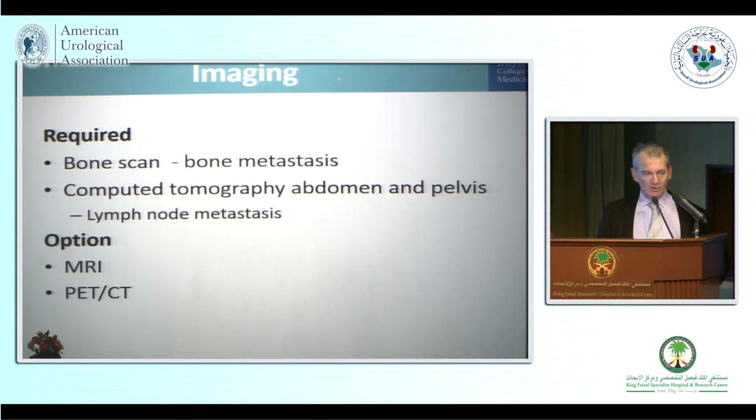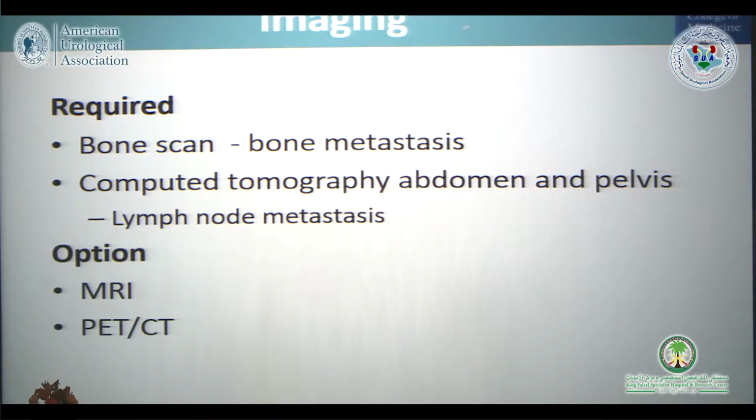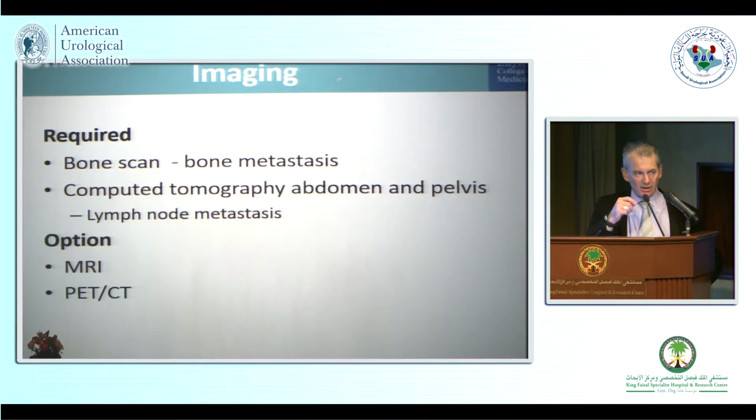I think I'm comfortable saying at this point that prior to going to surgery for a locally advanced tumor, I'm going to get an MRI on every single one of those patients so that I can have a very clear understanding of certainly the risk of extracapsular extension and adjacent structures. I'll take whatever information I can get in terms of lymph nodes, and I'm particularly interested in the geographic proximity of the tumor to the bladder neck, with the caveat that maybe I'm going to do a much wider dissection of the bladder neck, potentially an en-bloc dissection, in order to minimize the risk of a positive margin. And then there's the potential role for PET CT.